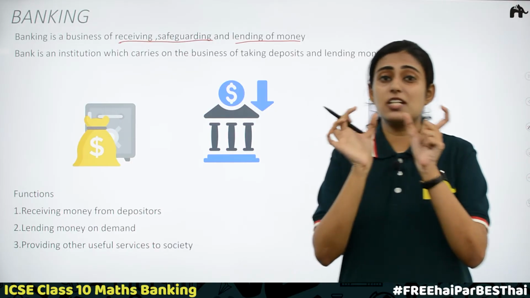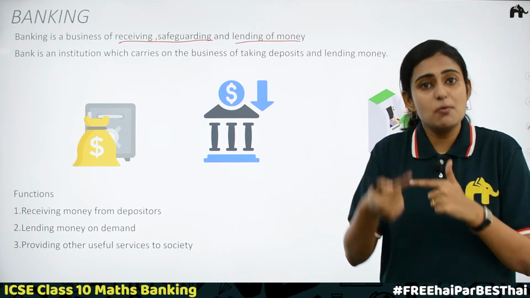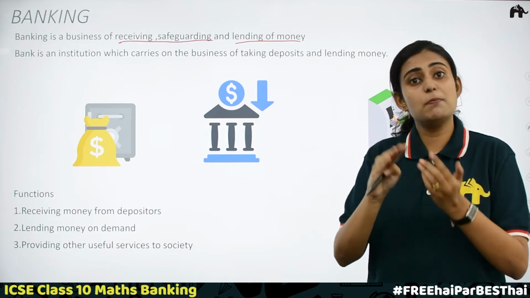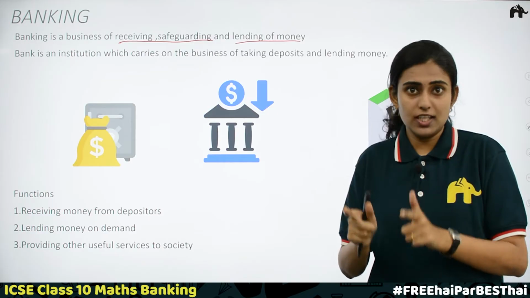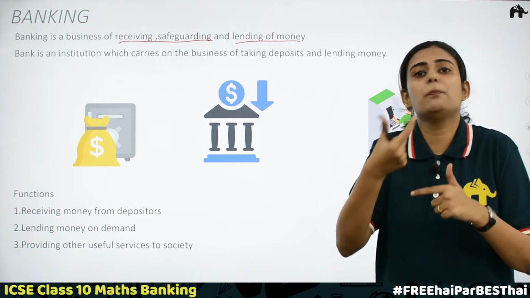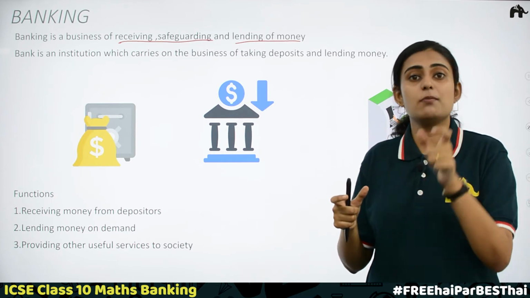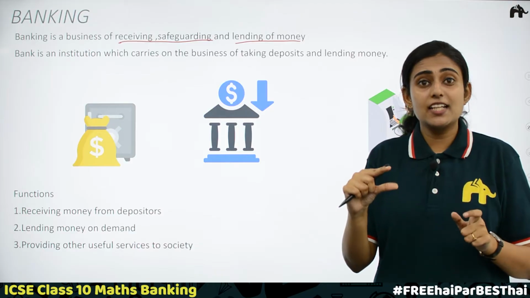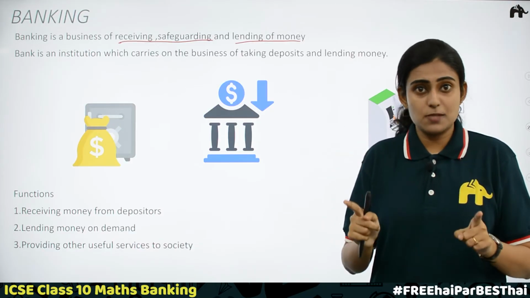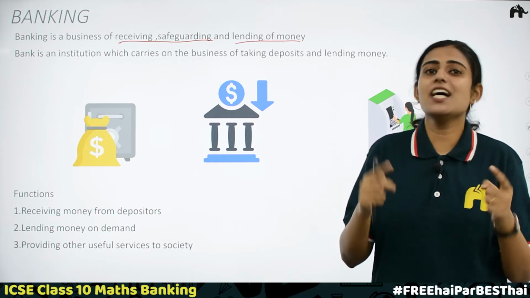Now here you should remember a word called rate of interest. That is, when you deposit your money in a bank, after some period of time, you will be receiving that money plus it will fetch an interest. Similarly, when you borrow money from a bank, you will have to pay an interest as well. So, the rate of interest that is charged from a borrower will always be greater than the rate of interest that is paid to a depositor. Remember this point. Therefore, we can say that the bank is making a profit. Hence, banking is a business.